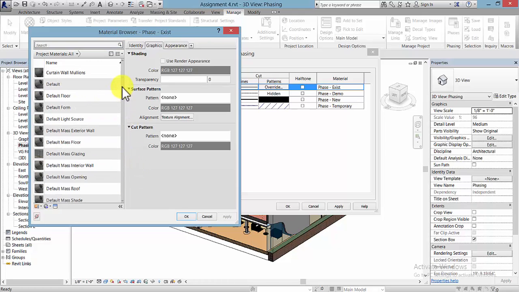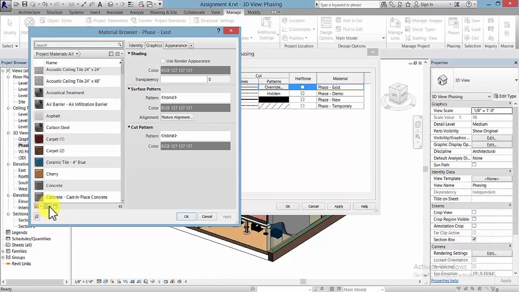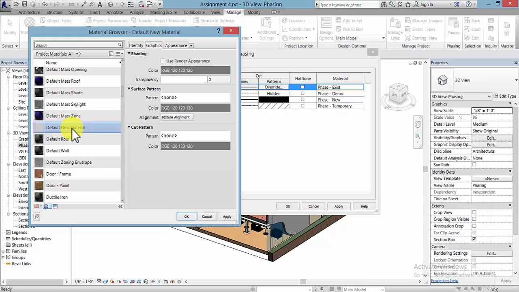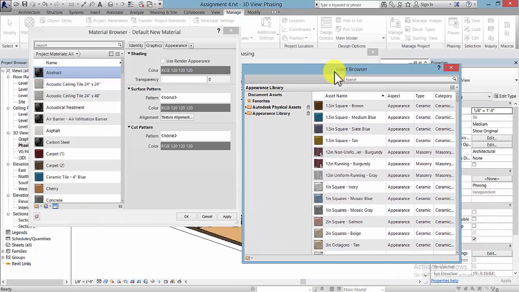We're going to create a new material. So at the very bottom left corner, we can click on that second icon and pick create new material. This is our new material, so we can right click and rename it, and we'll rename it abstract. For the abstract material, we'll go back down to the bottom left corner and pick open/close asset browser, which is basically the material for your rendered appearance.